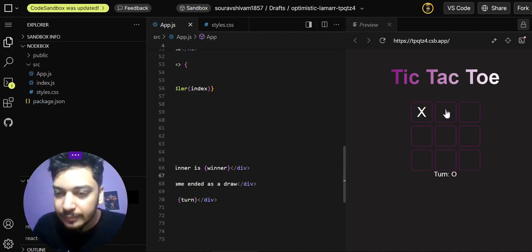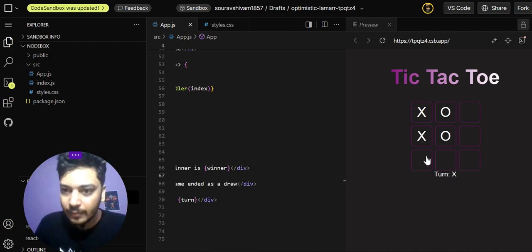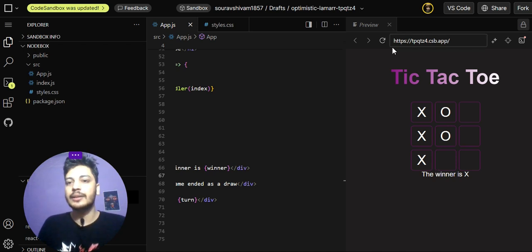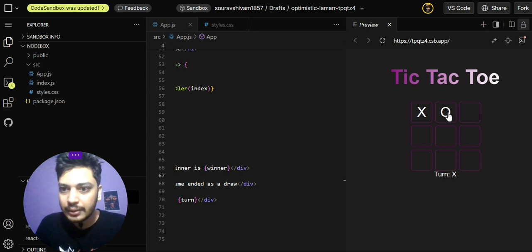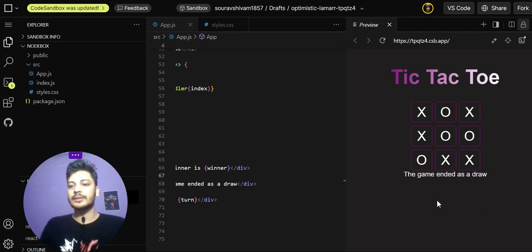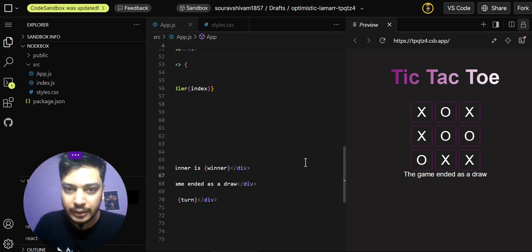Now we can see the winner is decided. Let me also play the draw scenario. Okay, it will be very much tough to create a draw scenario. Okay, we can say this and this. Okay, this is the turn for O. So the game ended as a draw.